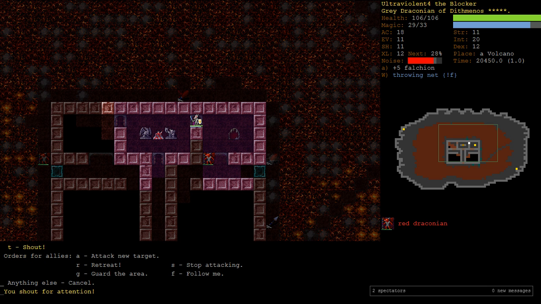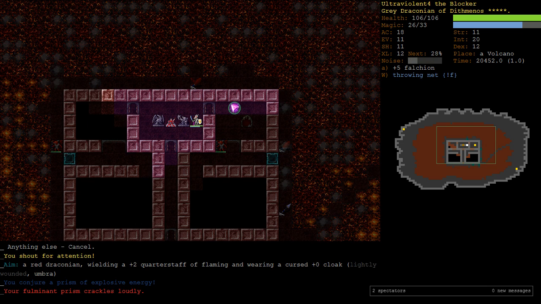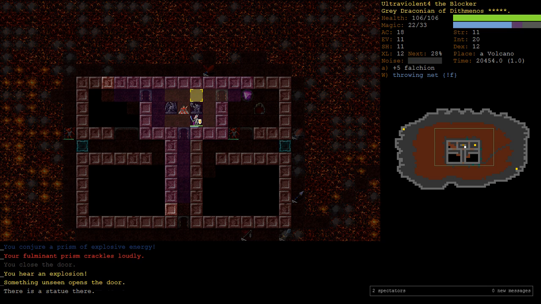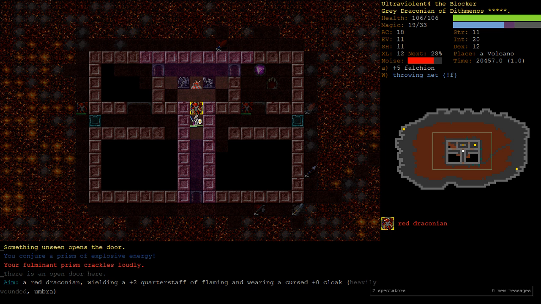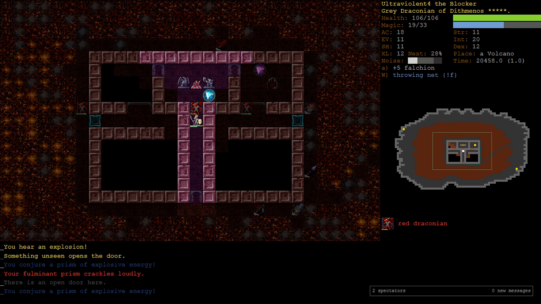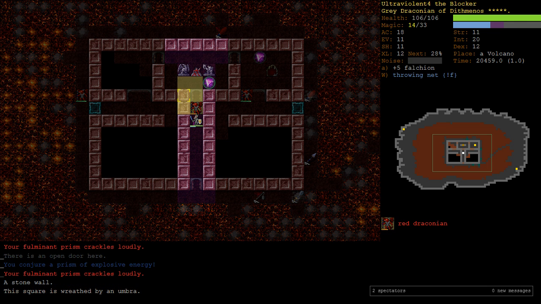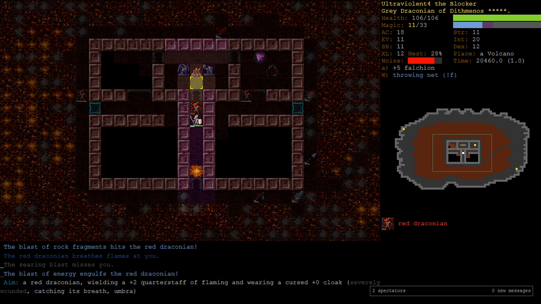Hey, we got a bit of free damage off on him. I can do another sneaky one. I'm trying to think if I should just shut the door here, because then I force him to open it. I hear an explosion. Something unseen opens the door. Yeah, I think we're going to get him this time. Okay, so we're going to do one more prison. We're going to try LRDs. We're going to hope that we don't fail it this time. Okay, yeah, I reckon we can take him down.